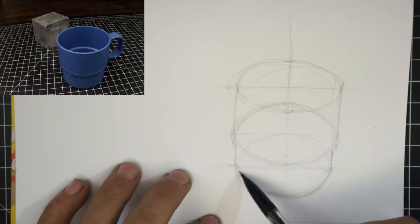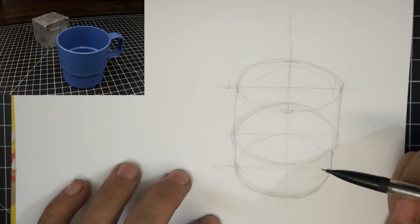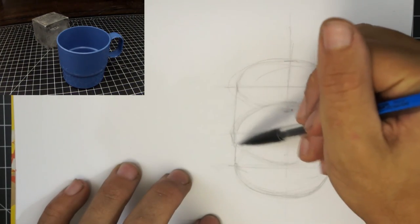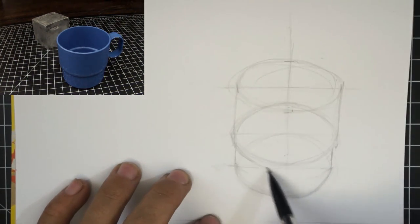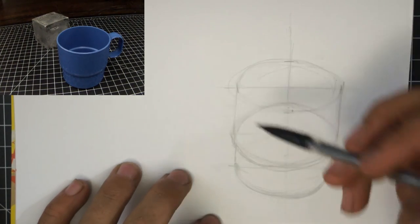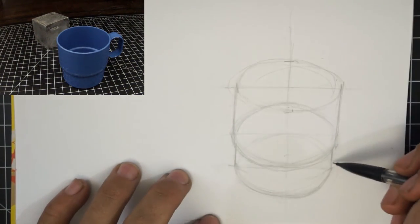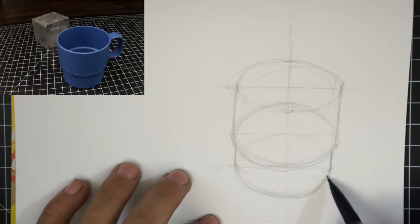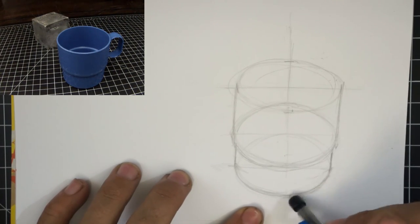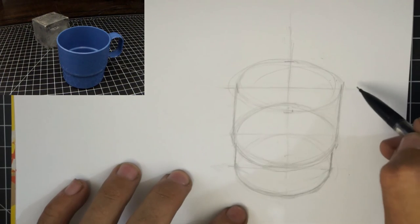As we go down further from the horizon line, we're going to be more of a circle and less of an ellipse. Bring this one down just a little bit more. Okay, so there's the base for our cup. Now, when you're drawing through, it's called a construction drawing, because we're just constructing and putting the building blocks down for what we want our art to become later. So I'm going to throw in the handle real quick.